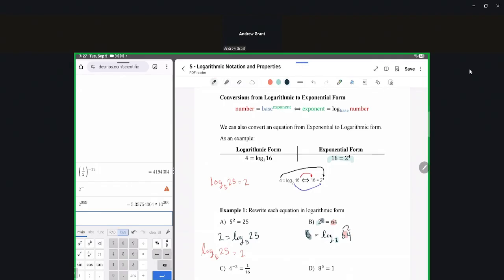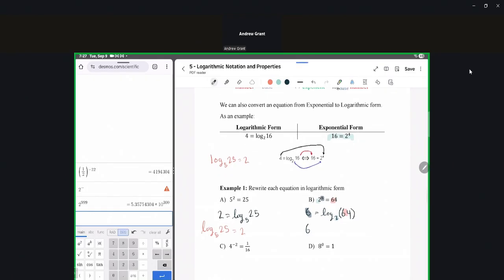Sometimes people put brackets around the argument of the logarithm. That's just to show that the 64, it's log base 2 of the entire entity of 64. So if you're worried about clarity of some kind, it's also okay to write it like this. Usually I do not, but again, nothing wrong with that. In fact, some of the examples later will have brackets around there, just so that we're clear about what this looks like, but you don't necessarily need the brackets.